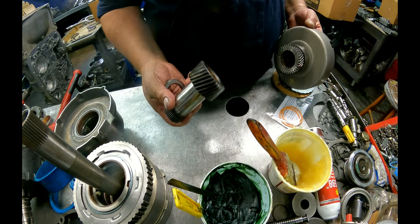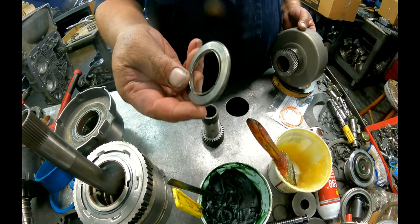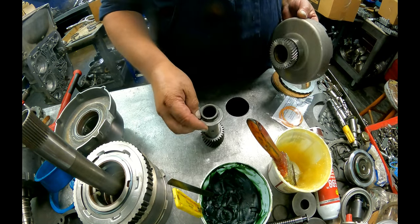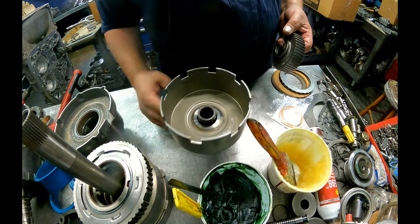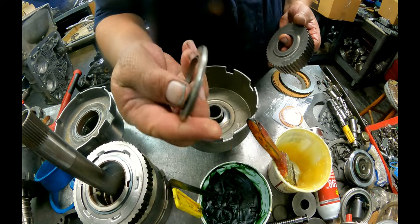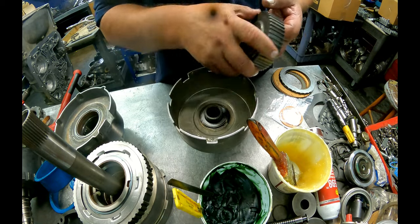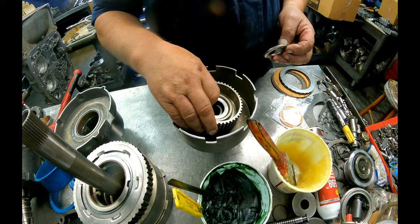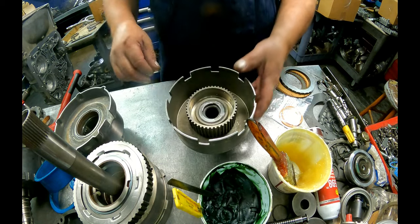Get our rest of our gear train ready. We got our sun gear. We got this bearing. We got our sun shell that's on top. We got another bearing that looked just like that other one. Goes with the lip down. Our hub. And this bearing sits on top.